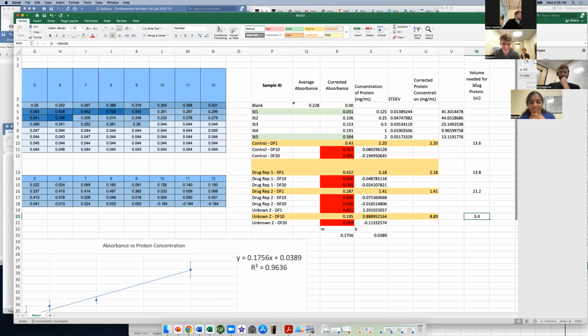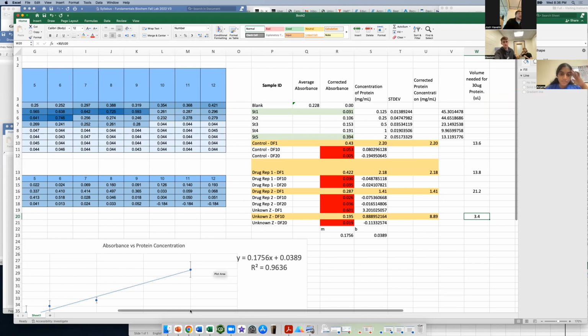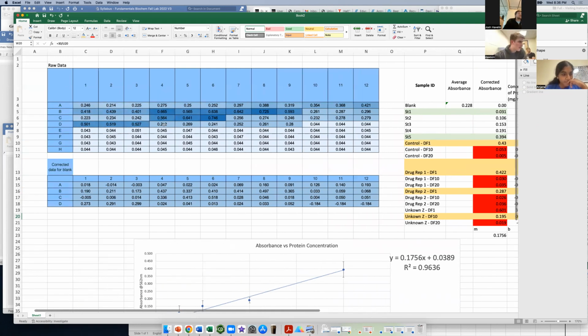Wait, so I have one more question. When you were making the fixed data for anyone who had lab on Tuesday, did you use a formula to change the values? Yeah, sort of. I mean, I basically fudged things a little bit. I took one of the Excel sheets and I subtracted the background data from where the plastic absorbance or the blank should be. So I took the difference.